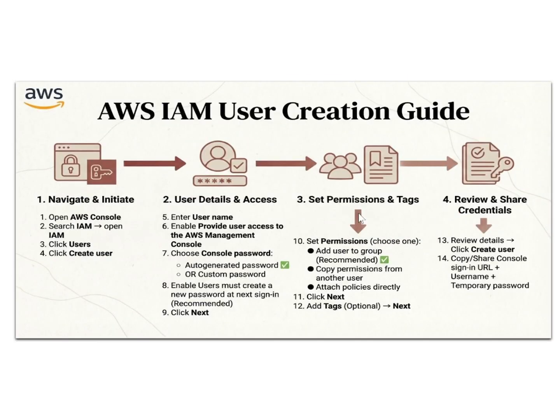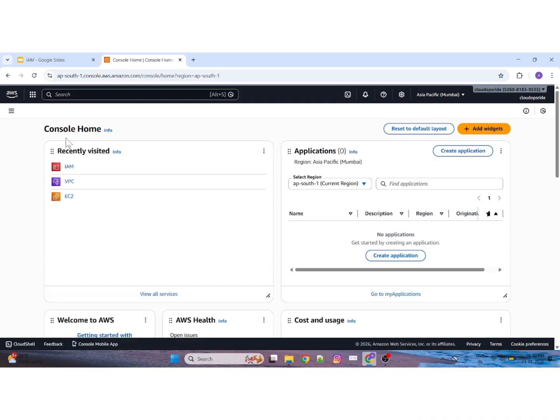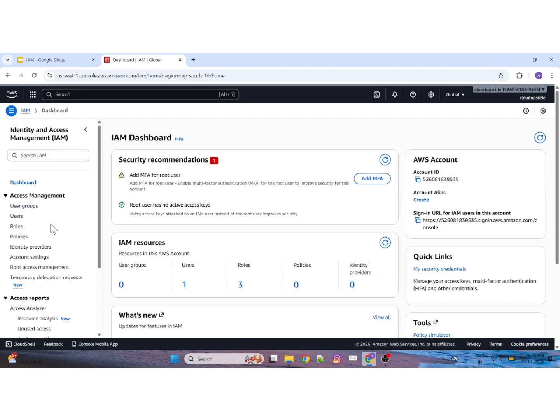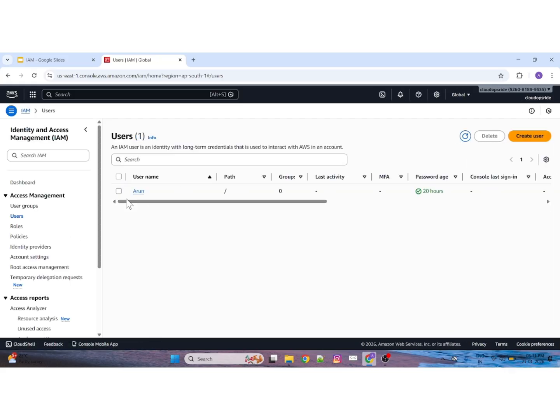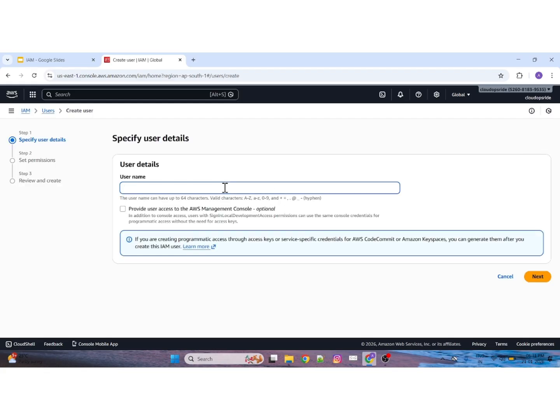So let's move ahead. The first one is very simple. How do we create an IAM user? It's quite simple. We can go to the IAM console over here. On the left pane you can see you have users, roles, policies, identity providers. We'll go through them one by one. First let's get into users. I've already created a user called Arun, so let's create one more user. I am onboarding one particular user who is Chetan.